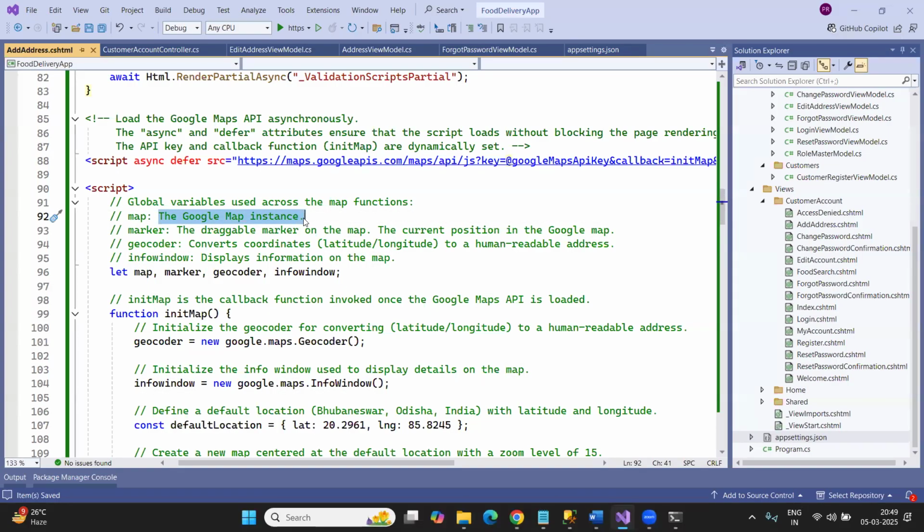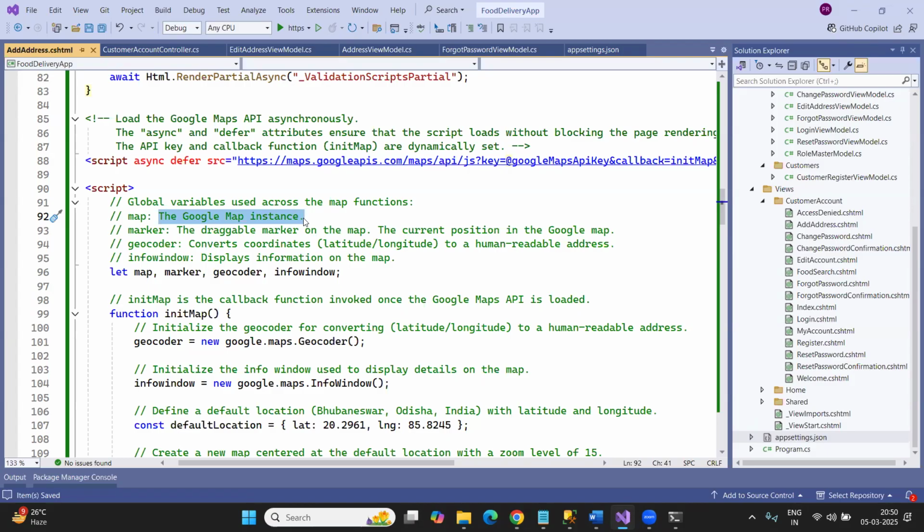You can consider this Google Map instance similar to a .NET instance. For example, if you are having one service, and inside that service you have some properties and methods, and if you want to consume those services, what do you need to do first? First of all, you need to create an instance of that service. Without creating an instance, can I consume the services? No, not possible.